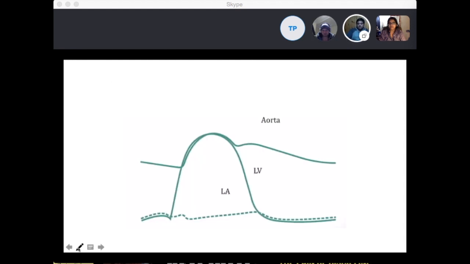So here, typically, left atrial pressure is the dotted line right here, and left ventricular pressure is your solid line right here. As you can see, they're all kind of together at the end, right? So if your left ventricular diastolic pressure increases, here's your mitral valve closure. So this is where your left ventricular pressure increases right here, and it's going to cause the left atrial pressure to also rise with it. So when these two things rise, it's causing issues.